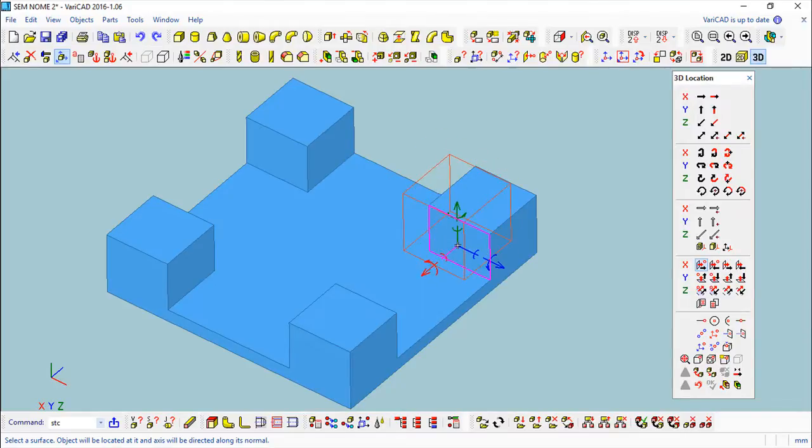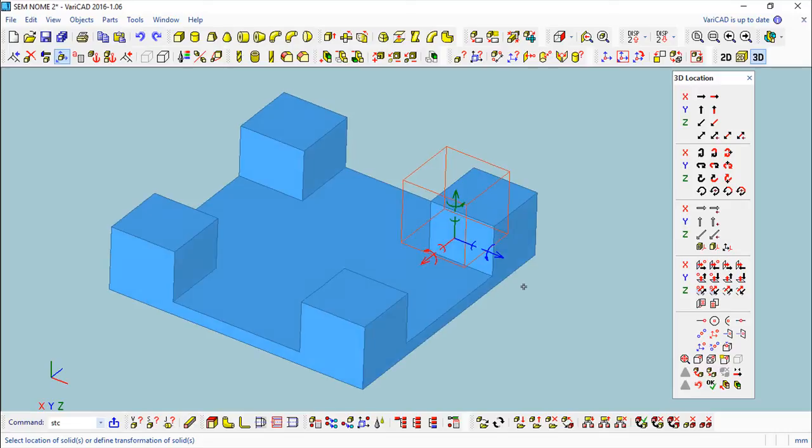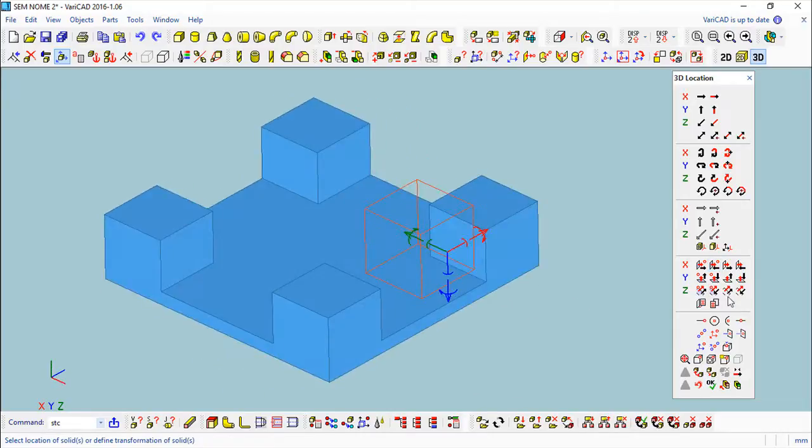And it will be placed on the point I click, which is on the surface, on the patch, as they call it. The exact same position, but now instead of being along the normal, against the normal, okay? You see, the exact same plan, now it will stay in the opposite direction, okay?